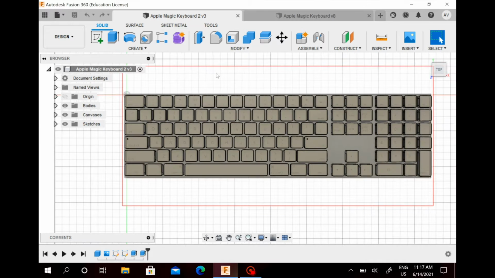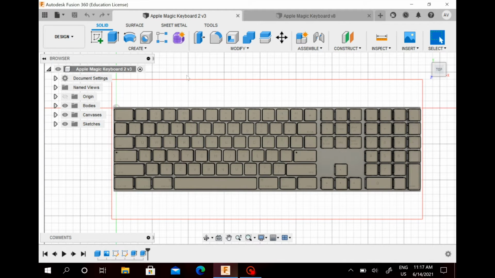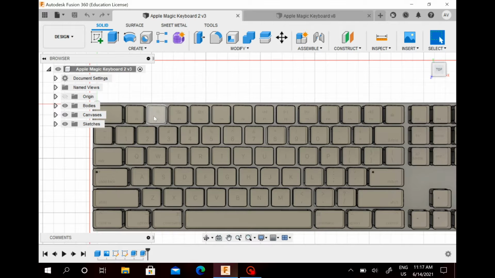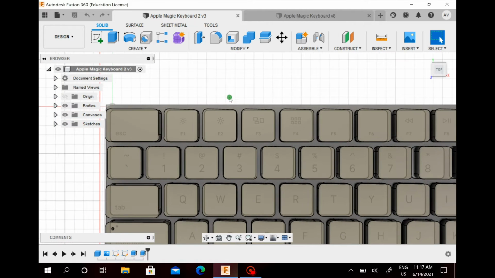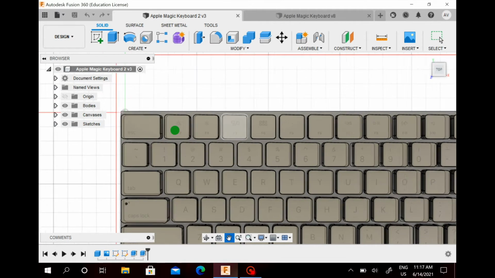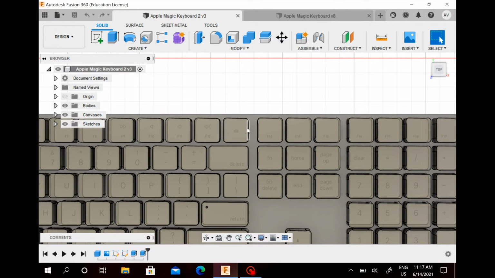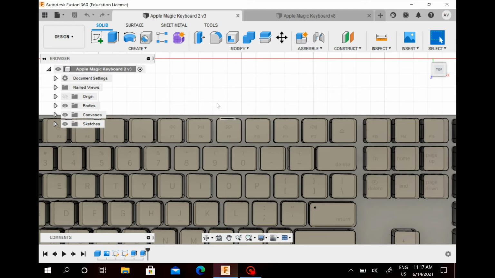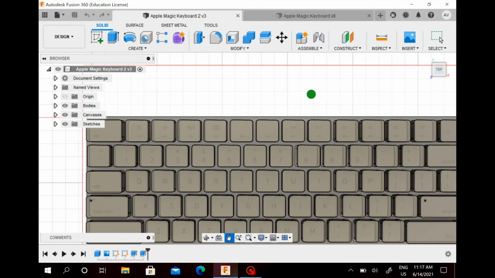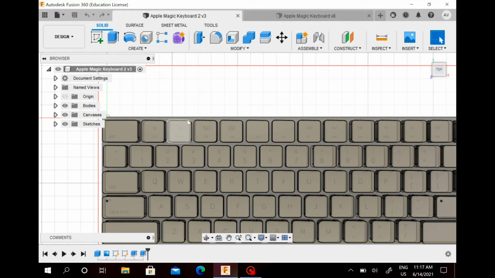Everyone, today I'm going to be doing this tutorial on how to make this Apple Magic keyboard, and as I said in my last one, we are going to do all the symbols for the top row. So first, if you notice, we have the escape key, the F1s, and this key right here, and more Fs. Some of these have symbols, like F9 has this forward button, or brightness up and so on.